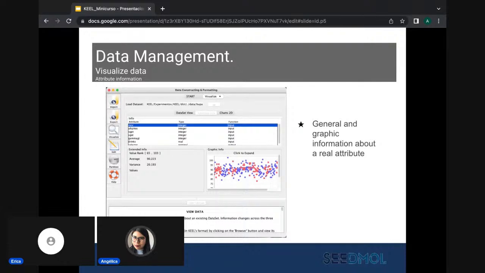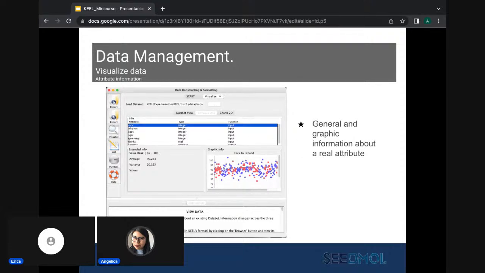On the left side, textual information about the attribute is shown. This option depends on the attribute type. Only its possible values are displayed. On the right side, graphical information about the selected attribute is provided. Specifically, the distribution of the attribute's values is shown from a chart like this.